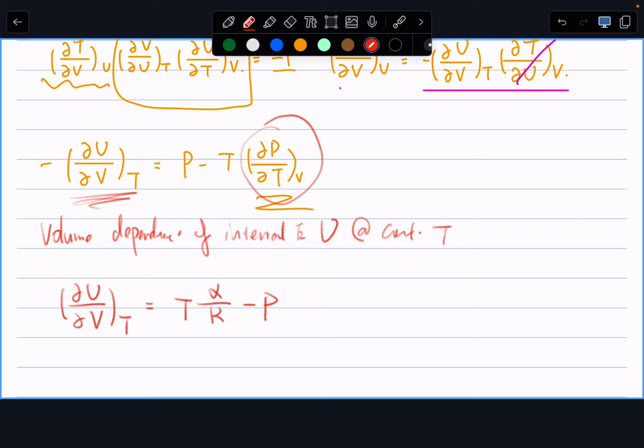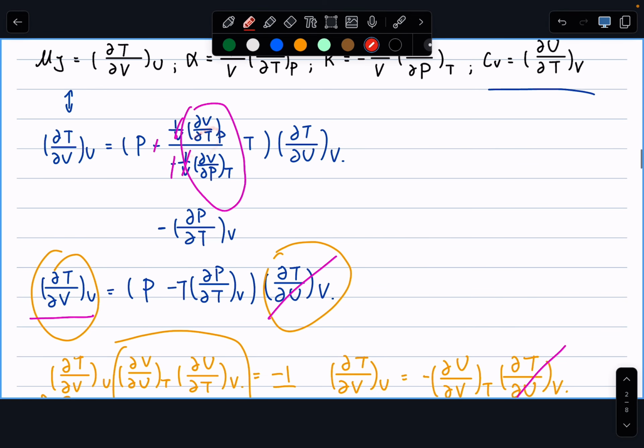I'm basically going through with you what exactly is in my mind, with all the mistakes. I don't need to write out the alpha over chi, but it doesn't matter. Later on, I'll realize that's just the alpha over chi, which is part of the volume dependence of internal energy when approaching this problem.